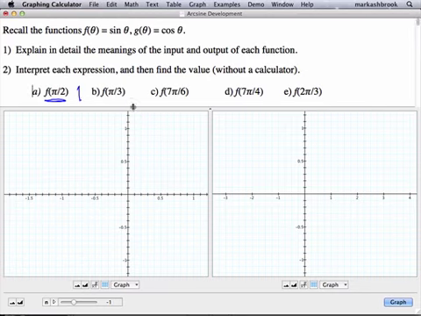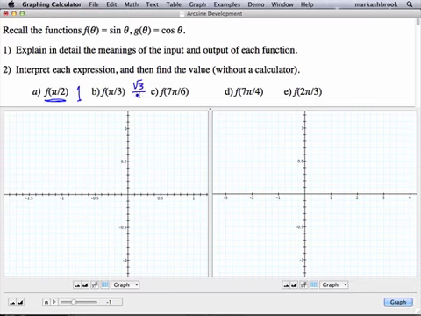Okay? How about f of pi over 3? Sure, go for it. So it's the vertical distance above the horizontal diameter in radius length when the angle swept is pi over 3, from the 3 o'clock, counterclockwise. And what is that vertical position? It's radical 3 over 2.